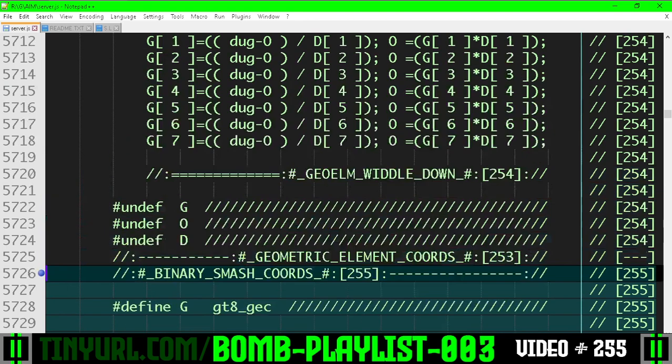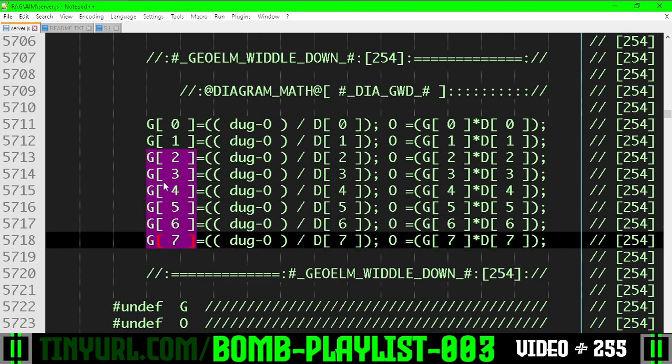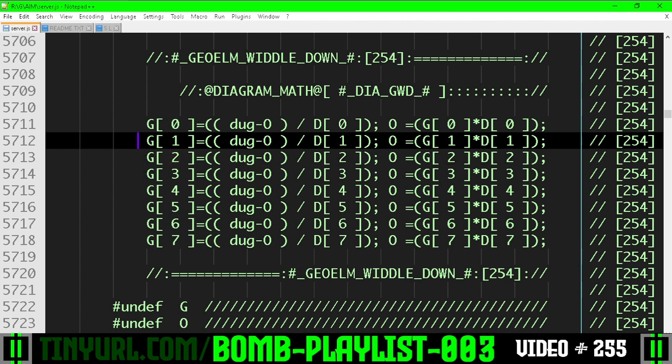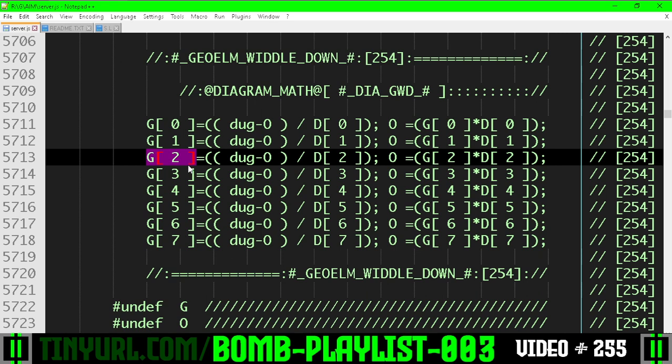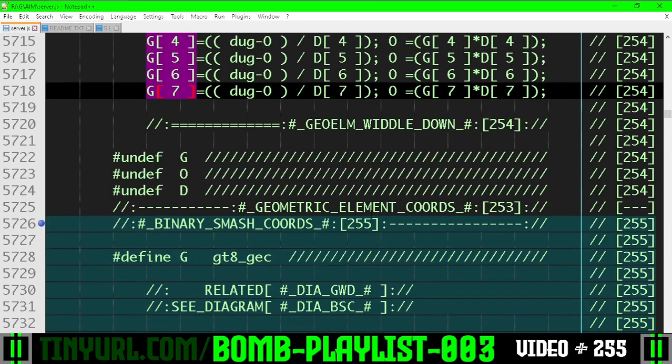If you remember from the previous video, the addresses 2 through 7 that are encoded into this lookup table are all either 0 or 1s. This is the address of the second largest tile size, and this address is not applicable to what we're about to do. So this is the address of the second largest tile size all the way down to the address of the smallest tile size, but these are all 0s or 1s. And we need to fix that.